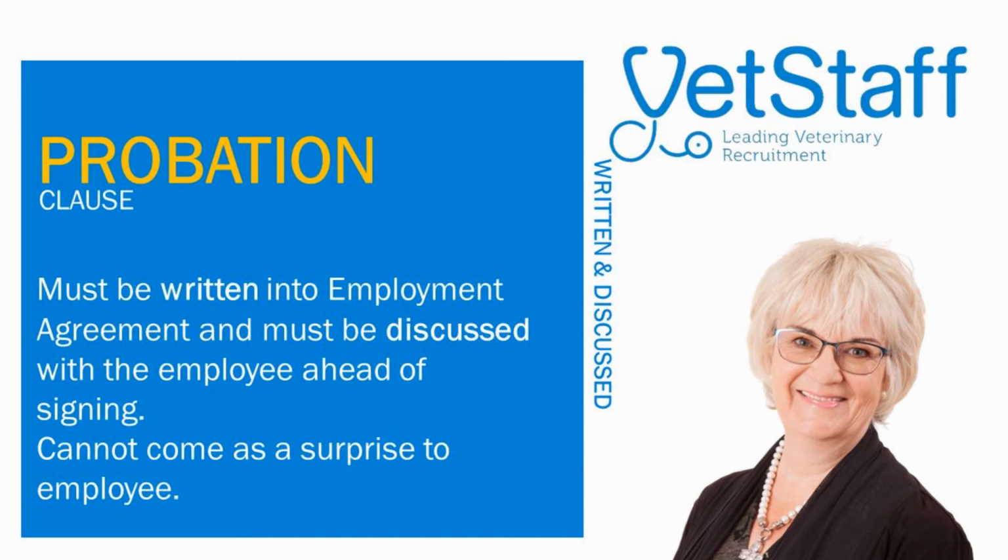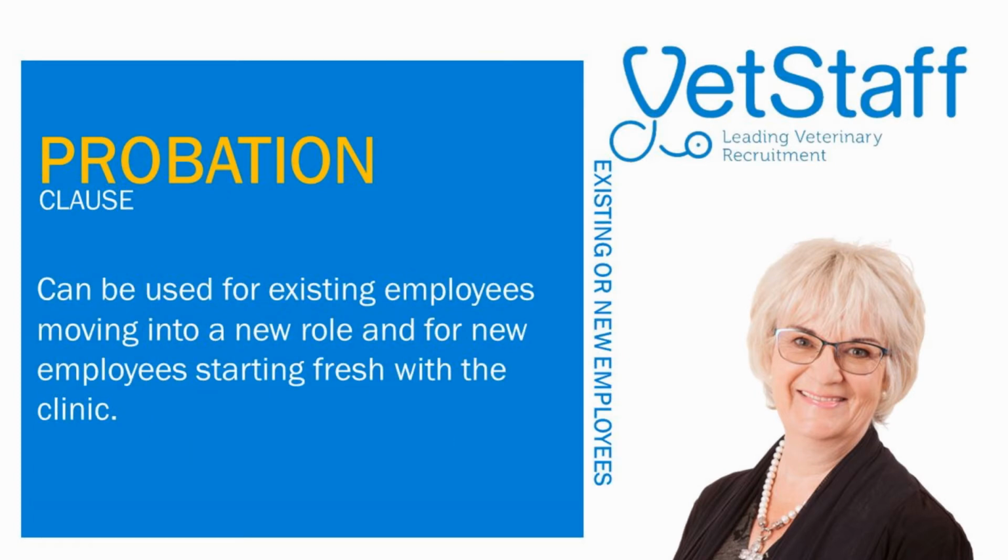Probation periods can be applied to new employees moving into a different role. So, for example, it could be a vet nurse who's been nursing and she's moving into a newer elevated role as a practice manager, or he as a practice manager, and that's considered an existing employee in a new role. In those cases, a probation period can be included. They can also be used for employees starting fresh with a clinic, so a new employee.